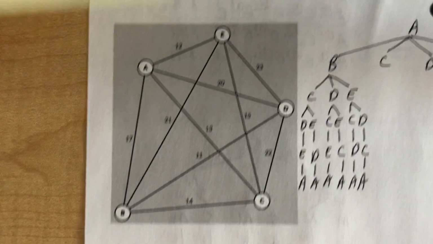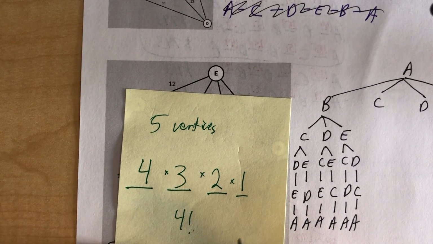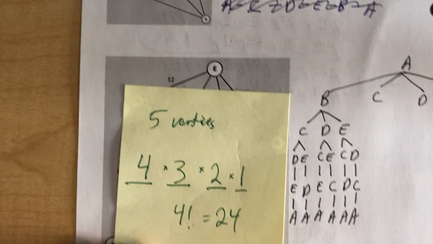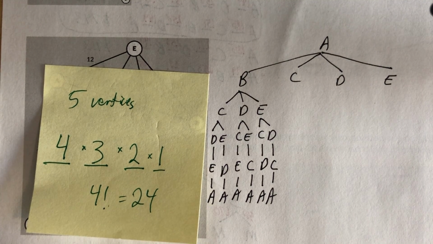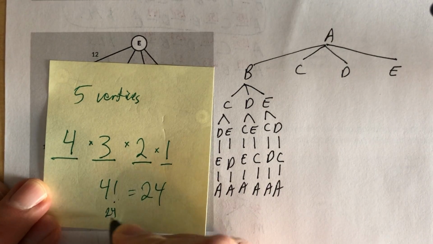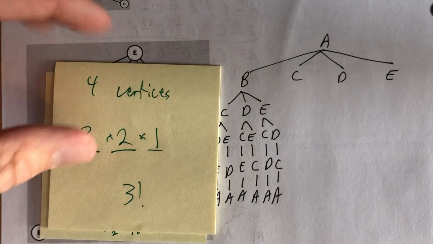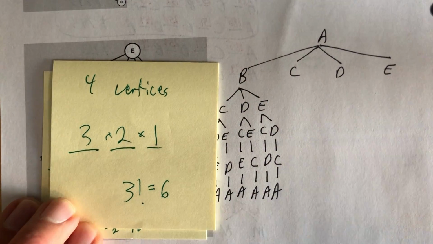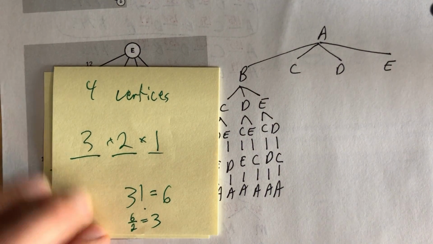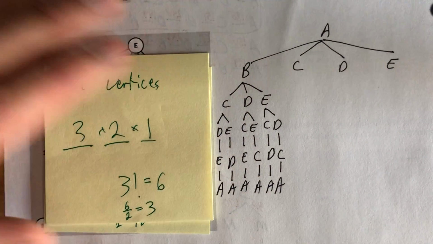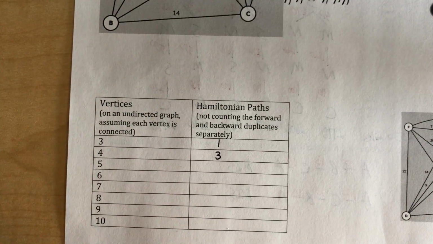But if I was to do this one right here, it looks like I would have 4 factorial, which, by the way, is 24. I would have 24, but I'm really not going to have 24 because we have duplicates. I'm going to have half that many, so I'm going to have 12. Or if I had this, I'd have 6. I don't really have 6. We already decided that. I have half that many. I have 3. Okay. I'm going through all this to reinforce some old ideas, but I'm also going to fill in my chart. This would be 12.